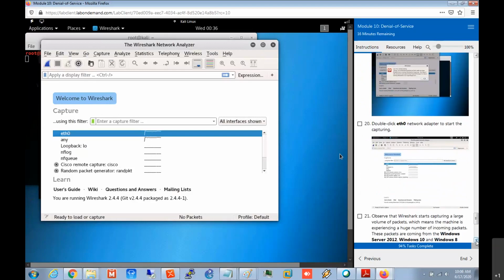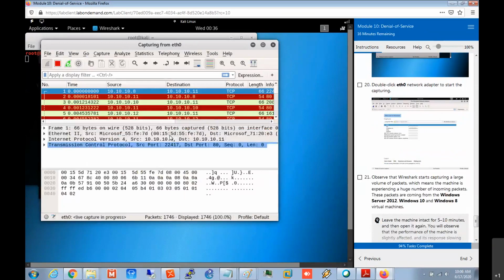No, sir, it is not opening. Attack started. It's slow. Yes, it will be slow because everybody is attacking now.